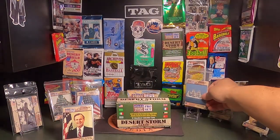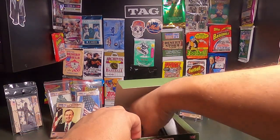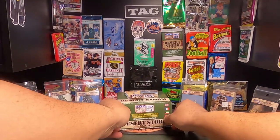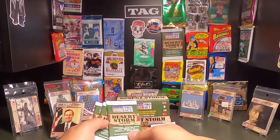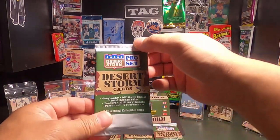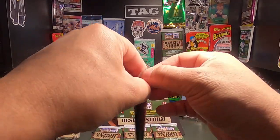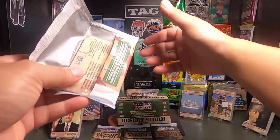You can still grade these — they do still have resale value. We're only going to open a couple of them because they are pretty redundant; we'll do four packs. I did try to give them to some friends and family who served, and a lot of them didn't want to see these cards. I don't want to say they're controversial, but I can see why, especially due to current events. Each pack has ten educational collectibles inside.